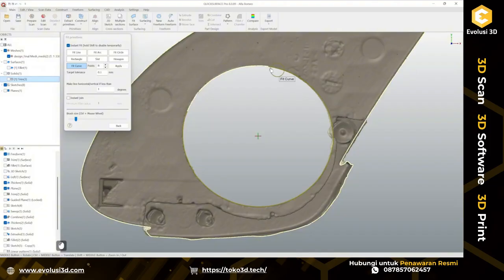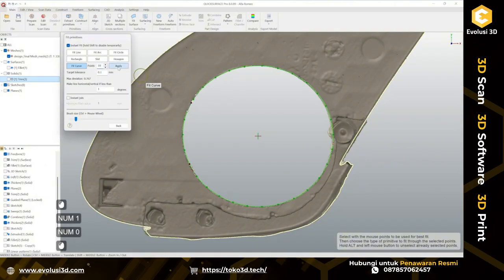Select all of these slice points, like this. Okay, so we have this curve here. Probably I want to build it with fewer points, let's say 10 of them.